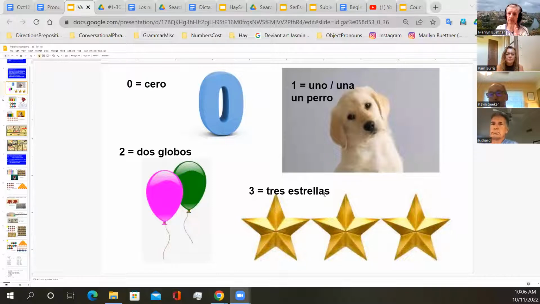So what we're going to do today is take a look at these and practice some numbers. Since we've got 4 of us, I think I am going to send you into some little groups. We're going to put a share screen on right now. Aquí, bien. So I'm going to model the 1 through 10 first. Right now, we're just working on the 1 through 10.